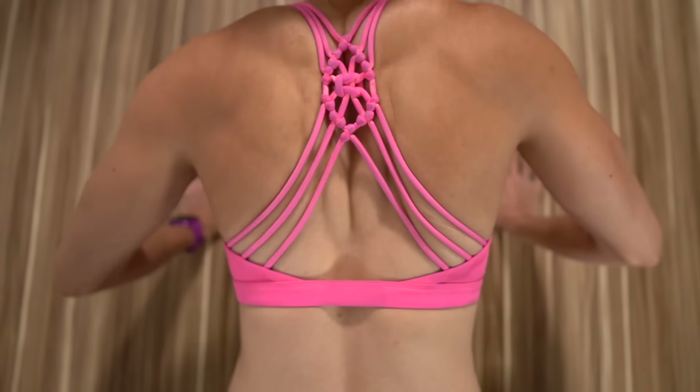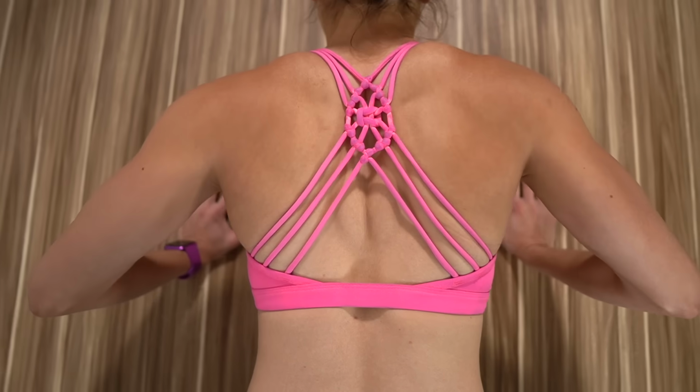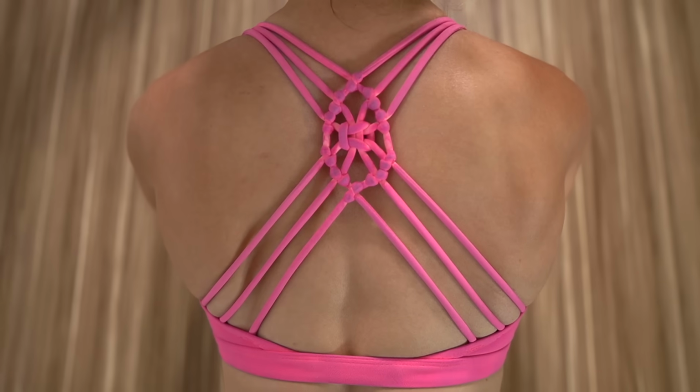As you perform the push-up, think about that scapular movement. As you lower your chest towards the ground, you want your shoulder blades to come together towards your spine. And as you press the ground away, and yes, think press the ground away as you push back up, you actually want your shoulder blades to protract or come away from each other. This scapular movement will protect your shoulders and help you avoid those aches and pains. It can also really help you engage your back to make sure that you're not letting your head jut forward.